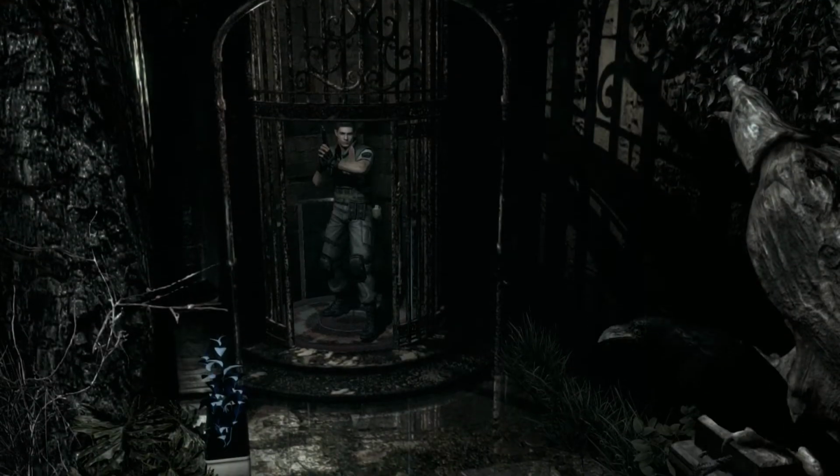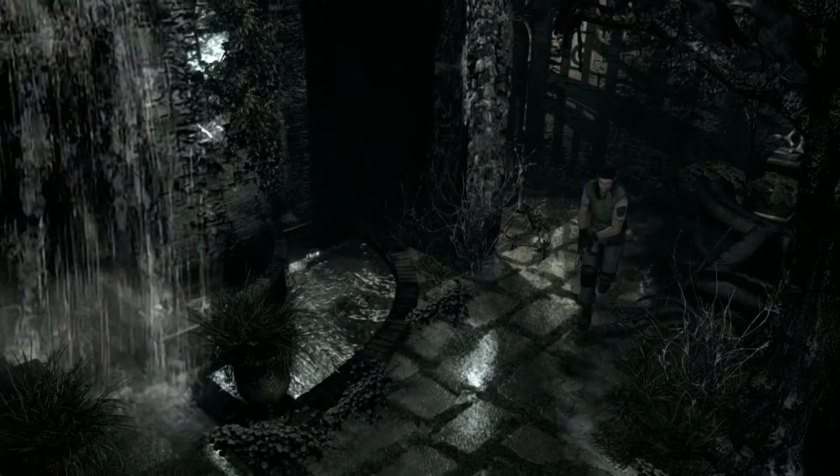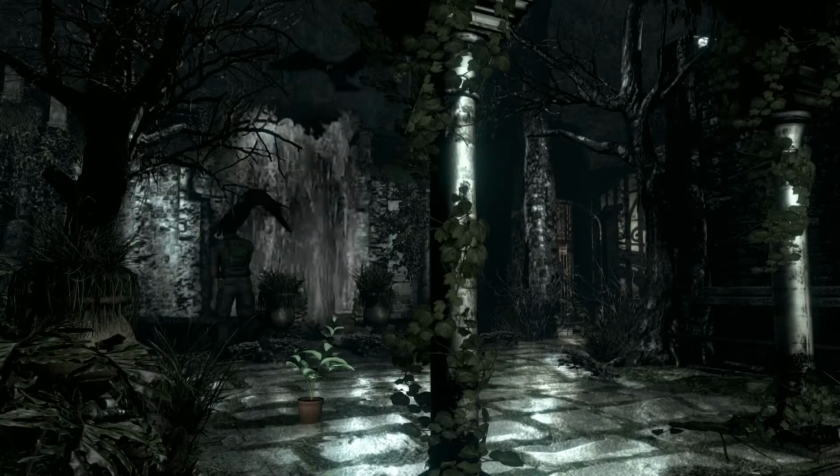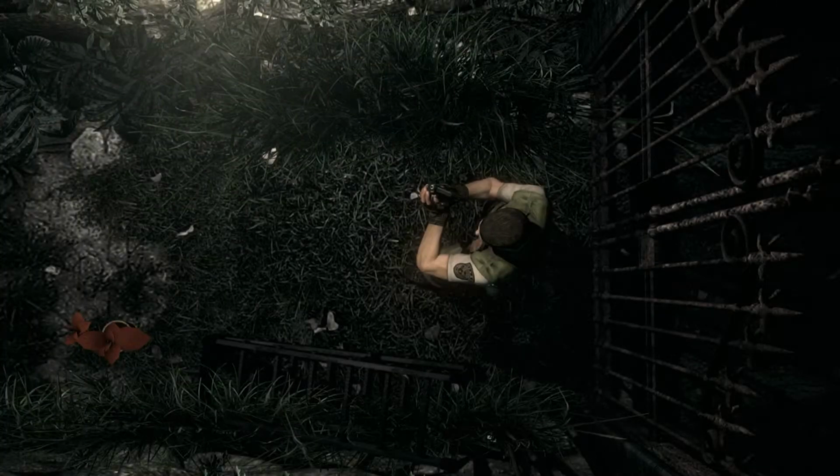Alright, making our way through the guardhouse area. These crows are going to attack you. See, there's a little waterfall. We're going to eventually need to go there. But go through these gates as fast as you can because the crows will attack you. Just remember that. They're assholes in this area.